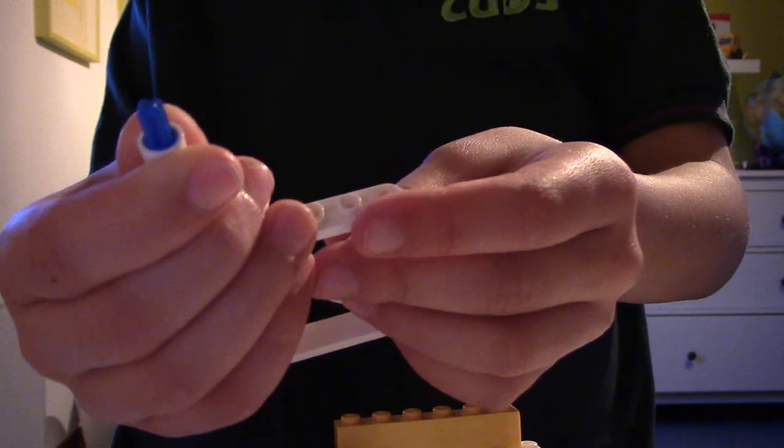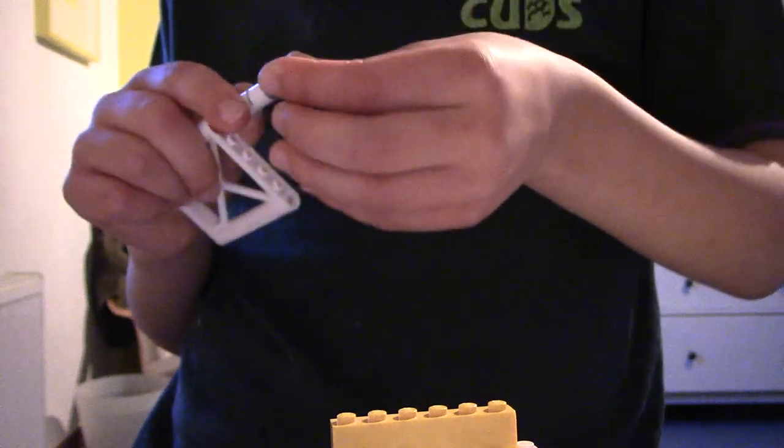Get one of these pieces. So, one of those pieces, put it on like that. Get one of these pieces, and put it on like that. Now, put that to the side.